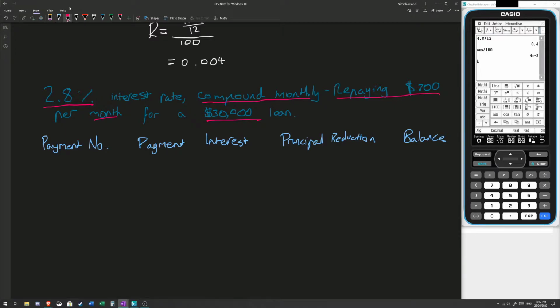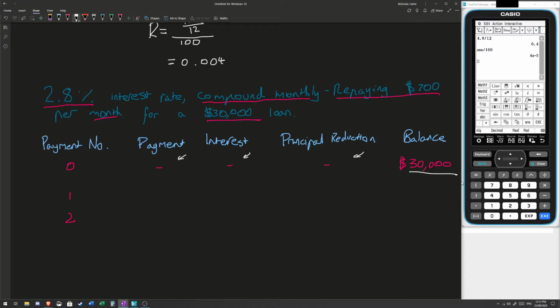Now, payment number 0, 1, 2. We'll just do all up 2 payments. So these are basically, each payment period gets its own line, okay? So the very first one, we're basically saying there's $30,000. That's what we're starting with. So the first column is just, as I said, what period we're up to. So payment number 0, that's where we've actually just gotten the loan. We've just gone to the bank, we've said, can I have $30,000? They've given us the money, okay? So we haven't paid anything yet. We haven't got any interest on it, and therefore the balance hasn't reduced by anything. We're staying at $30,000, okay?